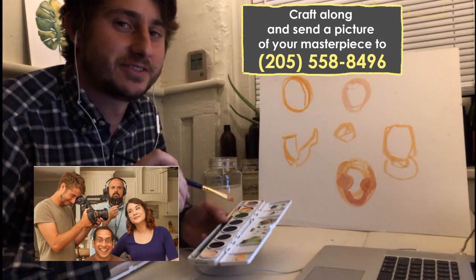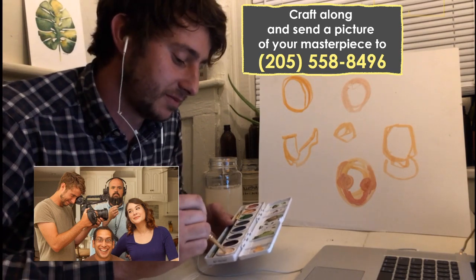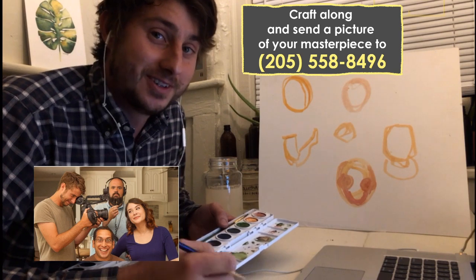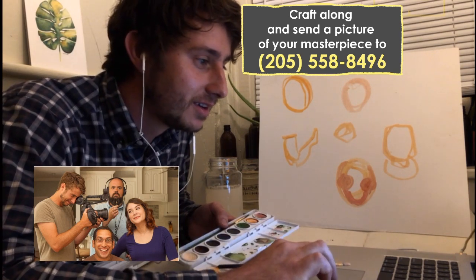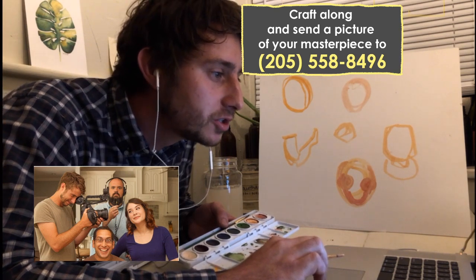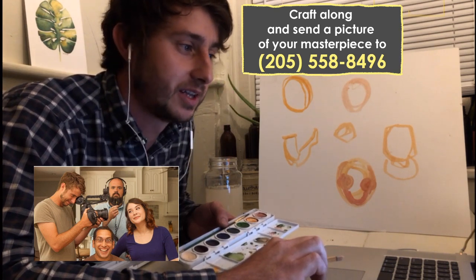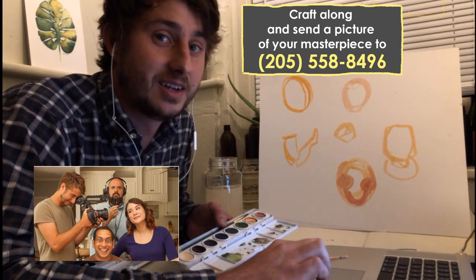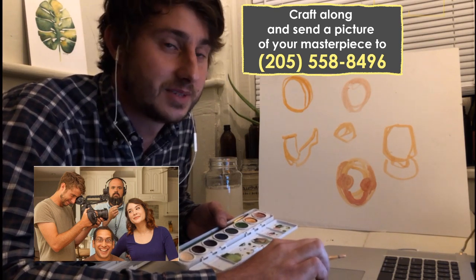Yeah, Matt says it's the first time. This painting will be the first time we've been together since early March, and that's true. That's so true. Gail Butler Shrouds, I'm assuming I'm saying that right, says we live on a farm, so nothing has changed. I bet that it's about the same.